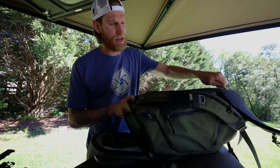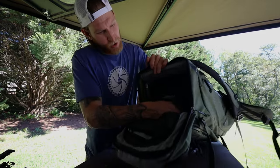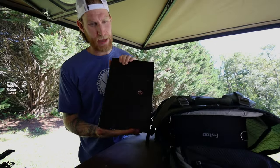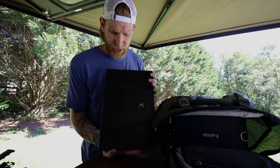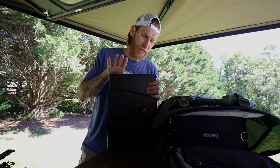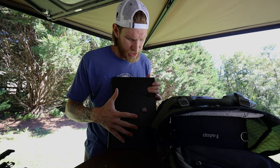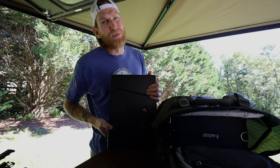That's everything in the main compartment of the backpack. Moving up to the top, we get access to computer storage. Right now I am using the MSI Leopard — it's a 16-inch PC laptop. It does what I need it to do. I edit in DaVinci Resolve, so it doesn't have as much strain on the computer, but I do plan on upgrading to one of the new Apple MacBooks soon. For now, this PC allows me to edit everything I need, all the way up to 6K raw footage. I just wish it would be a little bit faster.